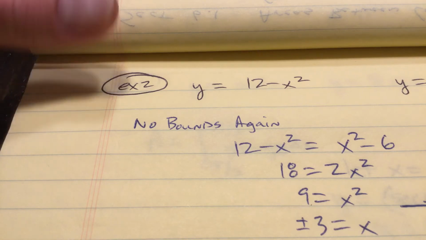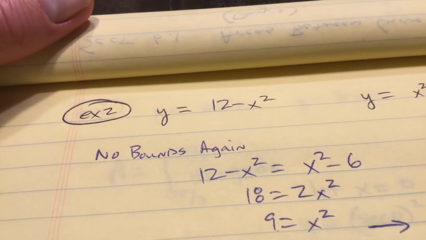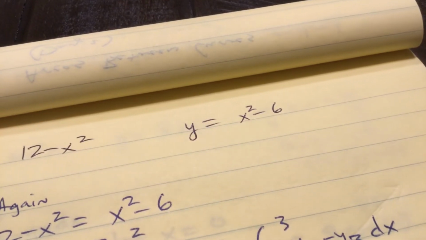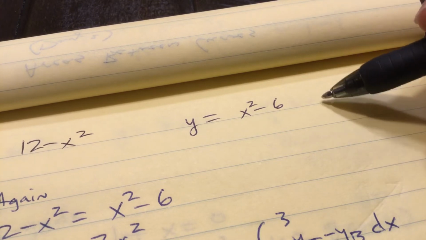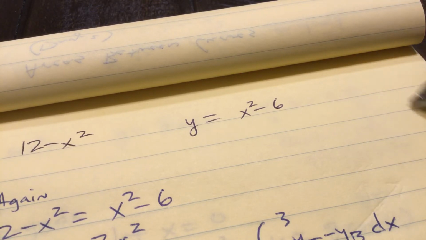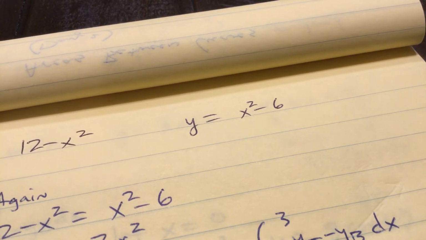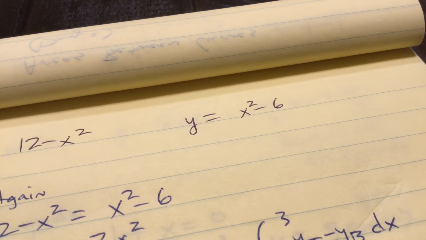year. All right, so your first curve is y equals 12 minus x squared. Second curve is y equals x squared minus 6. So I got two different parabolas. I got one that's making the U and one that's making the igloo. You can probably guess which one would be y top if one makes an igloo and one makes a U.